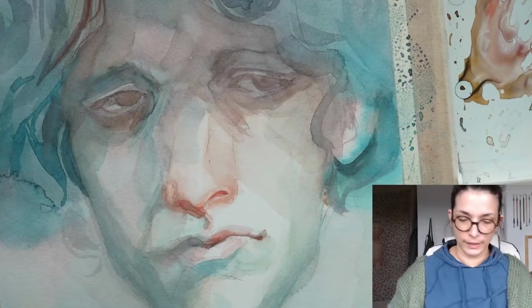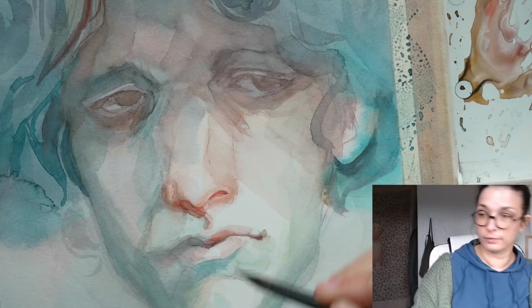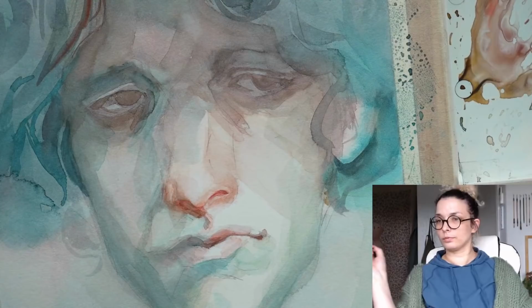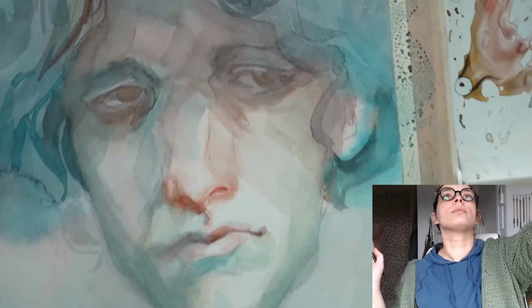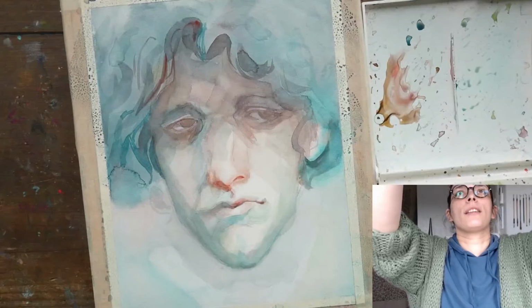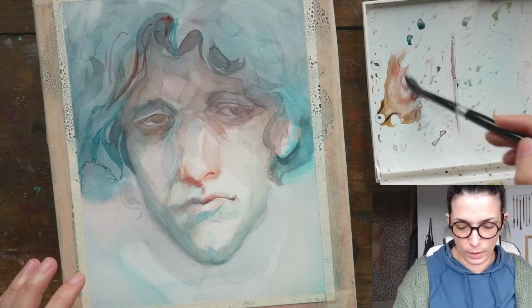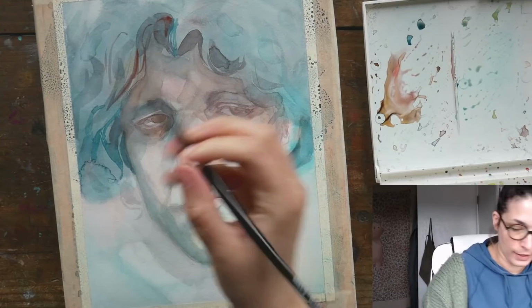Tired Ted is a vibe. He does look so tired. I feel like what could be fun is if I go with, oh, that's too bright. If I go with a name that feels more artsy for the final painting, and then when I list the little color comps, they can have silly names like Tired Ted. I think that could be really fun.